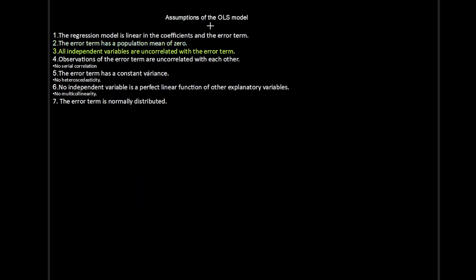Going on to number three. Number three is all independent variables are uncorrelated with the error term. Okay, what's an independent variable? Well, let's just write out our situation here. Again, we'll use the sample regression line. So B0, B1x plus E. What we mean by an independent variable is our exogenous variables, X. That is, if we were to calculate the correlation between X and the error term, this should be approximately zero, or at least not statistically significant, not statistically different than zero.